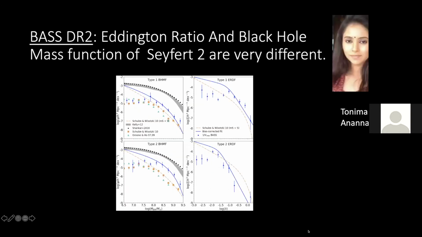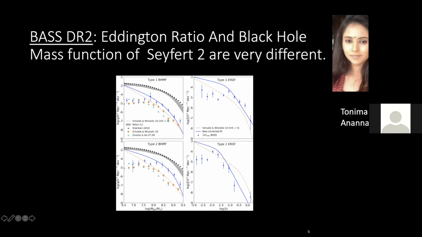So just the final thing from the BAT DR2 is, we have 95% of the black hole masses. So we can really, for the first time, put together the full black hole mass distribution and Eddington ratio distribution for a sample of obscured and unobscured AGN using velocity dispersions and single epoch measurements. This is work done by Tonima Anana. She's going to be talking tomorrow, and we'll maybe give you a little bit more about this, but just to show you two plots: the black hole mass function on the left column and the Eddington ratio distribution function on the right column. And so we do find that the type 1 AGN tend to have higher Eddington ratios.